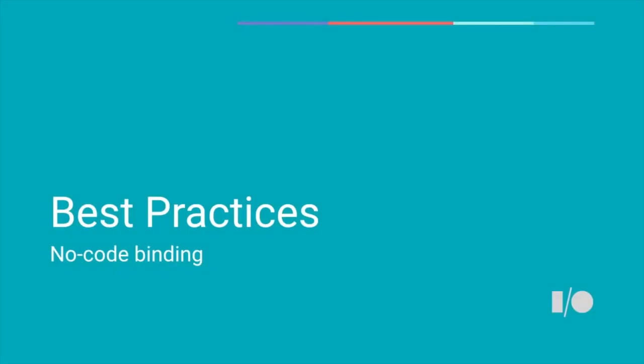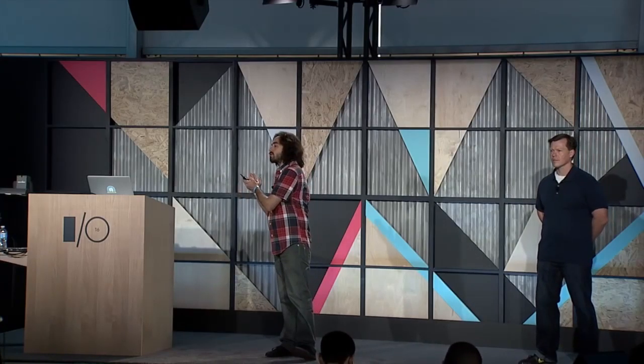So I want to quickly go through some of the best practices, because data binding is very powerful. But just because there's a way to do things with data binding does not mean that you should do everything with data binding. Something you need to be careful about when using data binding is what expressions you put there.